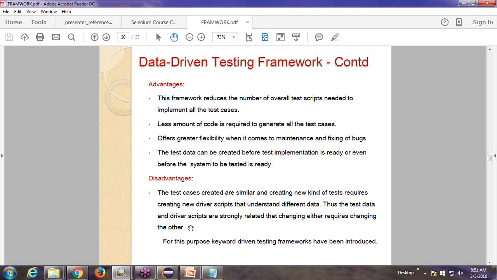Registration is one part, and login is a separate part, so we cannot use registration and login in the same way. For that we have to create a different driver: for registration we set a different class, a different driver script, and for login we create a different script. We cannot use them together.